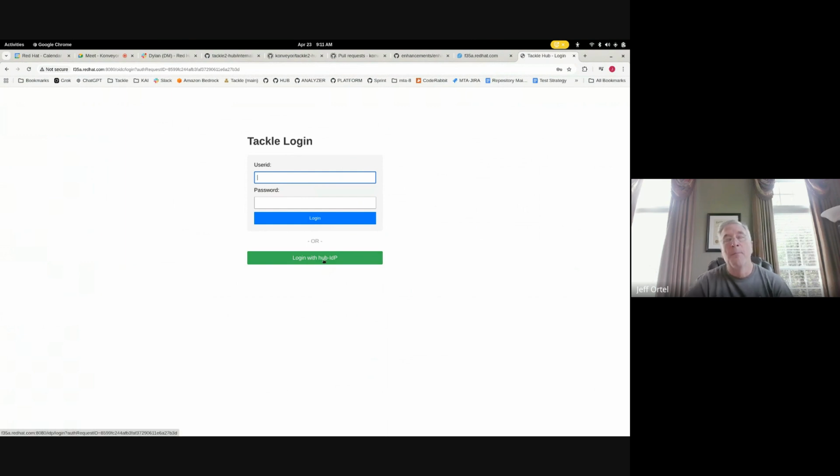And this extra button, whether we want to have it in the long term or not, I don't know, but this is exactly like any other app you've ever used, where you say, I want to log in with Apple, or I want to log in with my Google account. And this is all working exactly the same way. So if I type in my user ID of admin, we say we want to do this, we click on this, we are now redirected.